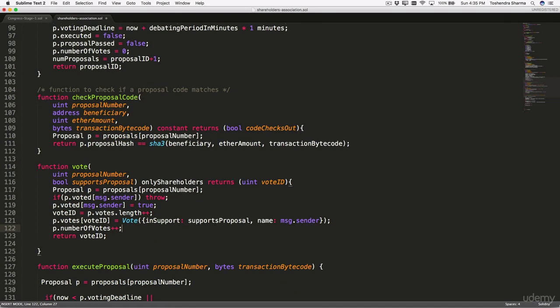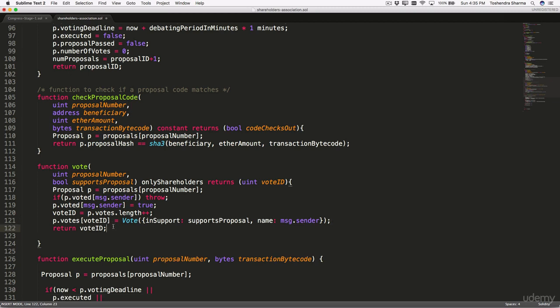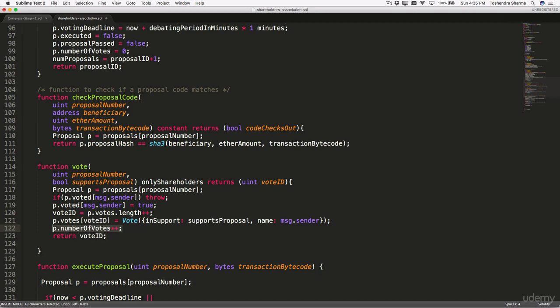Of course, this number of votes also depends on the number of shares, so we can ignore that as well. So that's also not required. So it's simple, the vote ID is done and the votes are done. Or you can technically represent this number of votes as the number of members who have voted, not the exact count of the vote. So next is the vote ID. That's it. So now our vote system is done. So I think the first part is done.